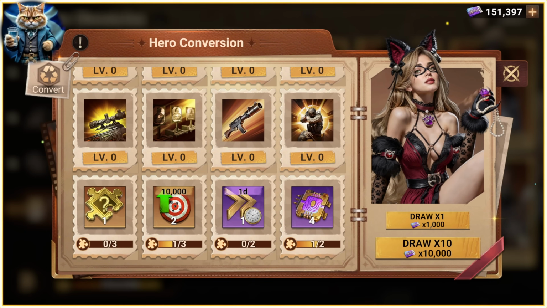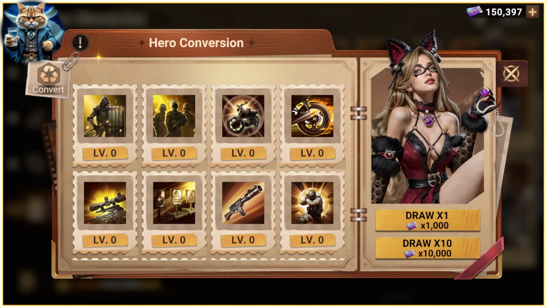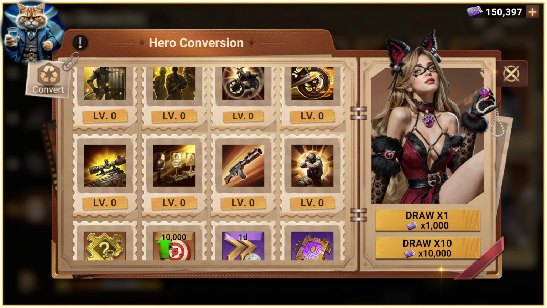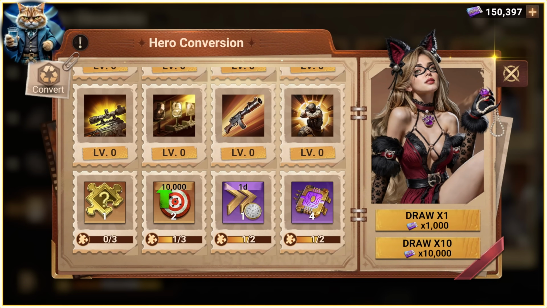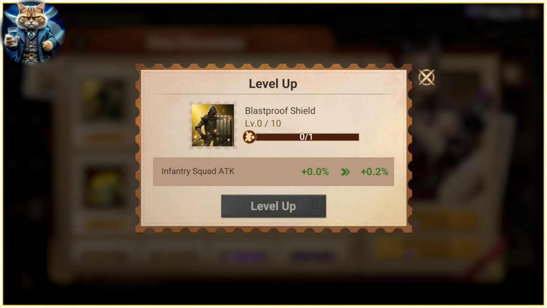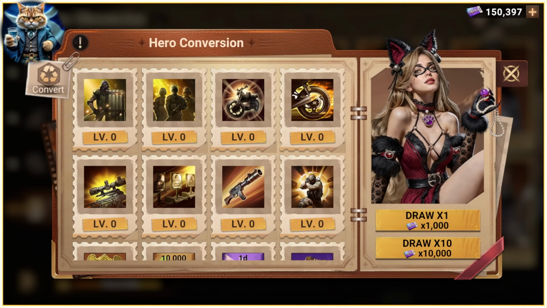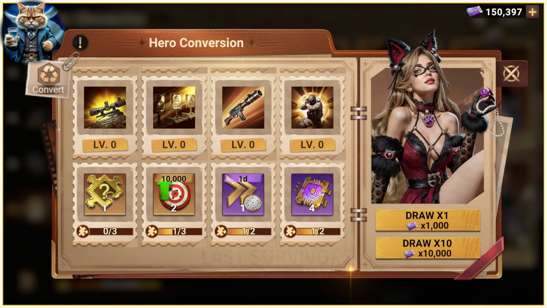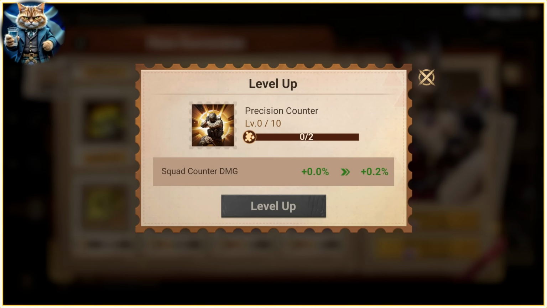So if I draw one ticket, it gives me a random. Now some of these things are like plus 2%. You can do it 10 times, so it will get you 2%. But I mean, there's 4, 8, 12. Have a quick look through them. So I've got infantry attack, infantry defense, rider attack, rider defense, presumed ranged attack, ranged defense, squad basic damage, and squad counter damage. And these are all level 0 to 10. Some of them take 2 for one level.